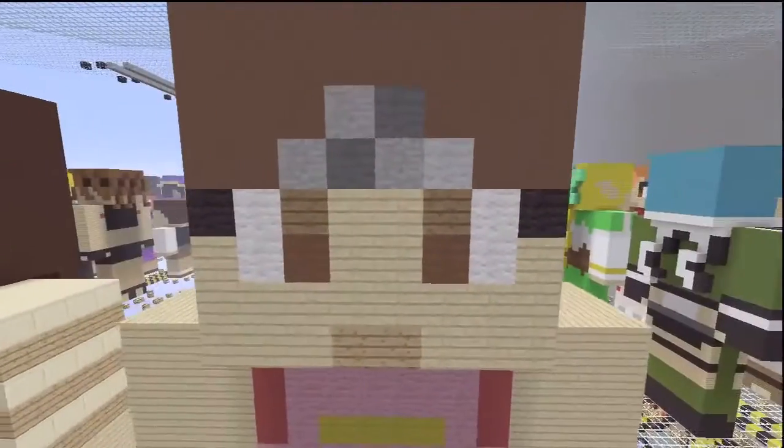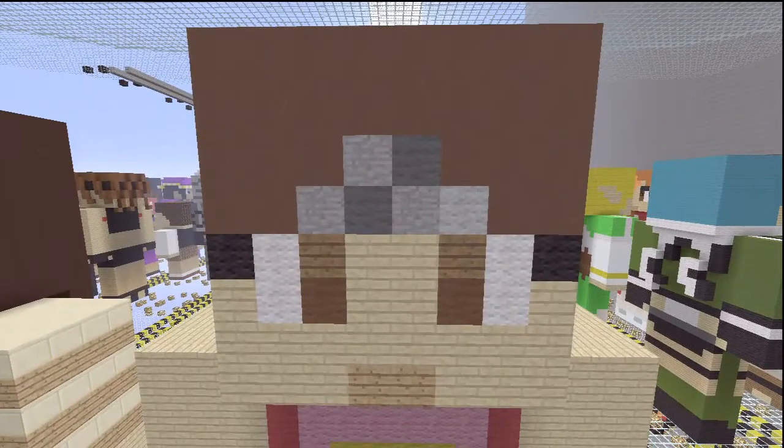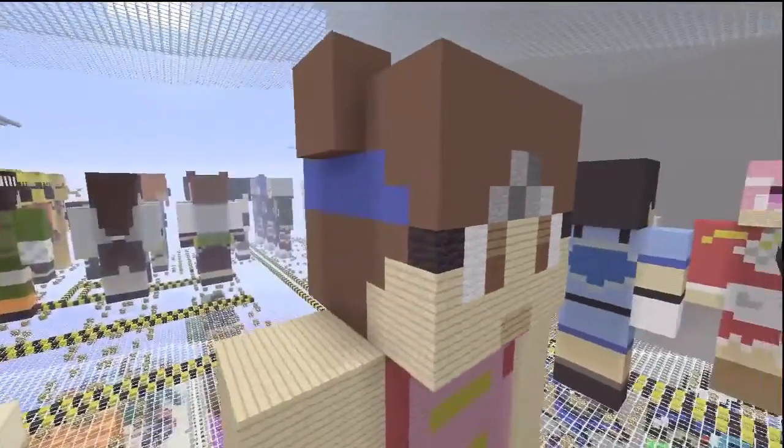Moving on to the front of her here. Oh, I'm falling. Did not mean to do that. Okay, so her skin is birch wood planks. The eyes are spruce wood planks with brown, and the other half is white. And then we have the mouth, which is oak wood planks. She's got some eyelashes there on the very sides of her eyes, which are black. Her hair is brown stained clay, and that's coming down in front of the headband that she has on, which is stone gray and a little bit of light gray there. So that is that for that.